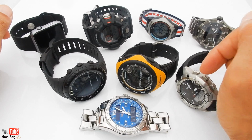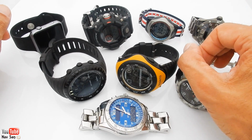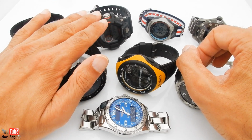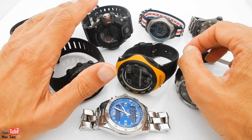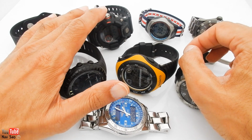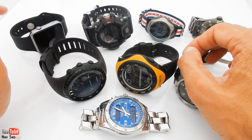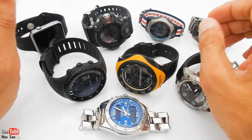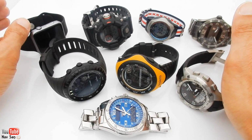Obviously, I can't sell this because it's a gift. Because I've got this, I may not need this one anymore. And these two, I'm sort of up and down. I haven't worn this one a lot because I find it really uncomfortable. The strap is not the most comfortable watch strap. But the B one is absolutely never going anywhere. And then I'll see what happens in the future.